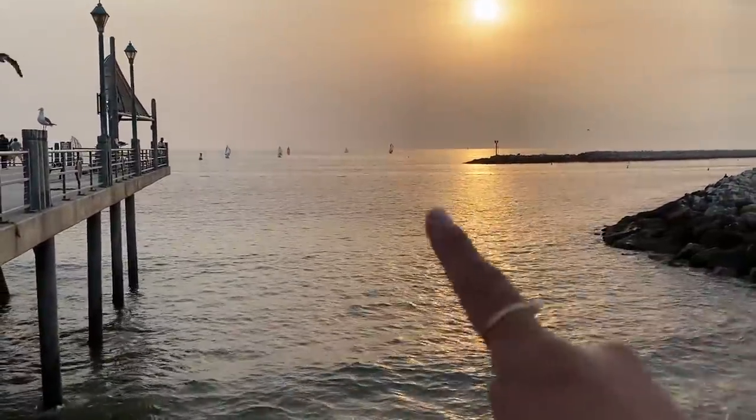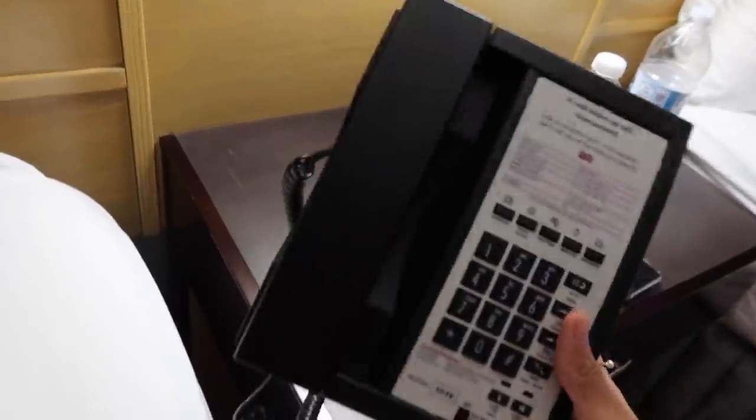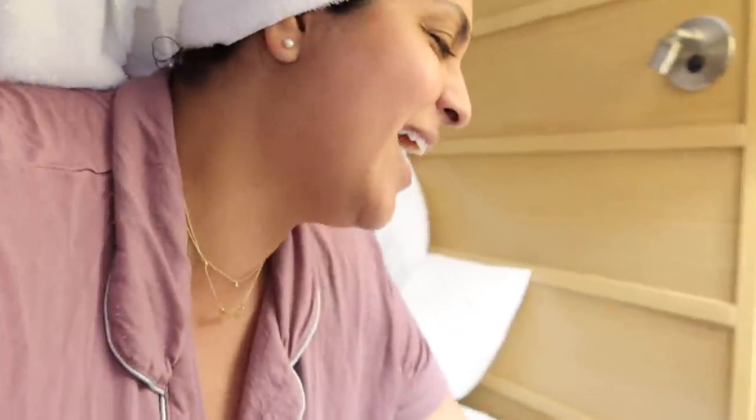Mom went to call for room service, and the phone isn't even connected. She doesn't hear a dial tone and she's like, wait a second. There's another phone over there — I don't know why we think that's so funny, but it is. We just got back to the room. I had to take a shower — I had churro dust all over me and I was so sweaty from laughing so hard. That was such a fun late lunch, early dinner — dunch.